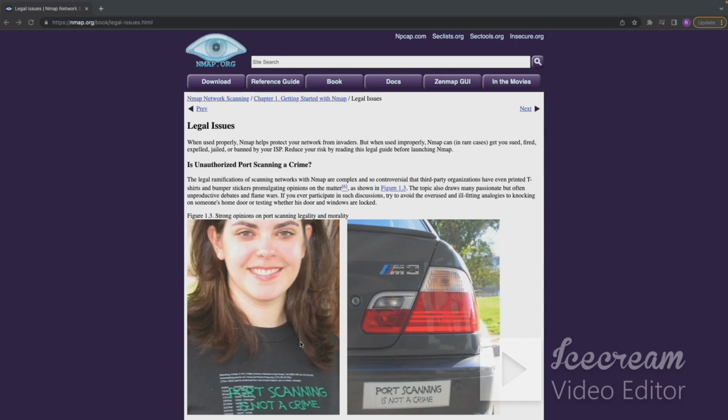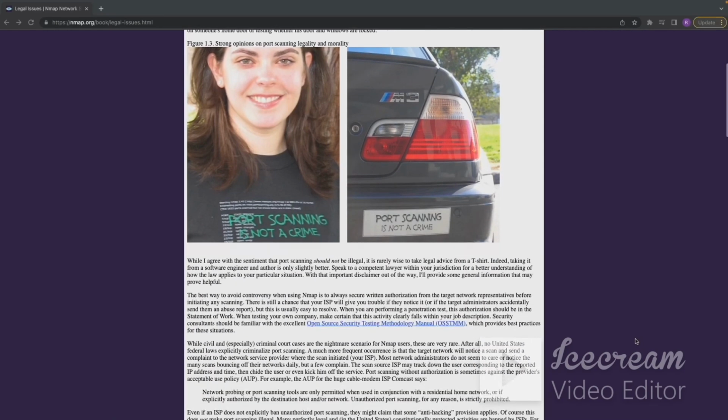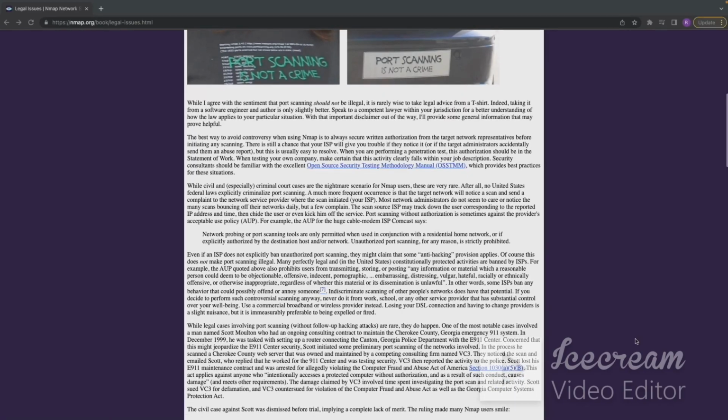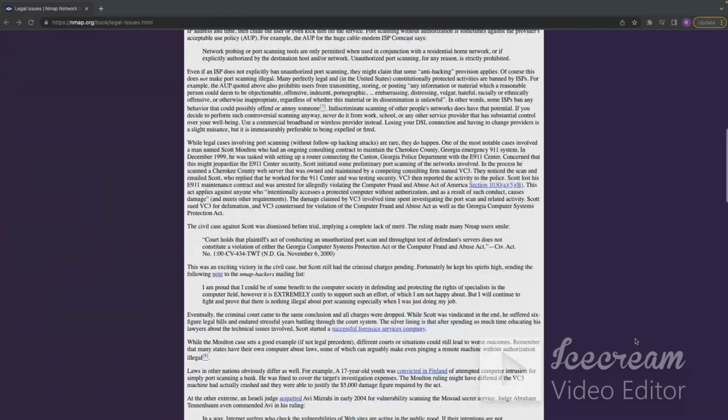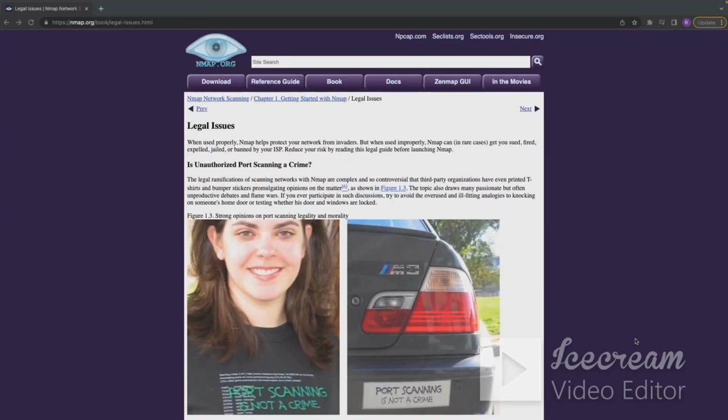All right, so I decided to go ahead and add in this Nmap network scanning legal issues page. So if you have any questions about using Nmap legally on your specific targets and you're still worried about it, you can come and read this right here, and it's going to give you the legalities of using it on different networks. I am not a lawyer, so I decided to add this disclaimer in there that you are using this at your own risk, and you should check with the laws in your specific state on port scanning.